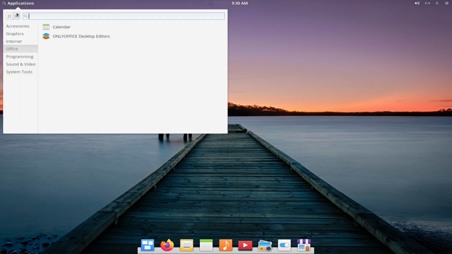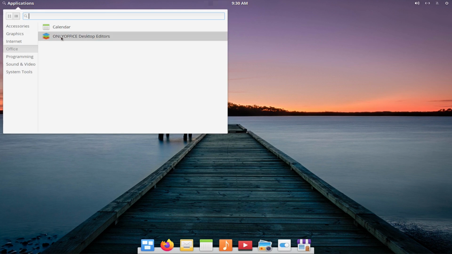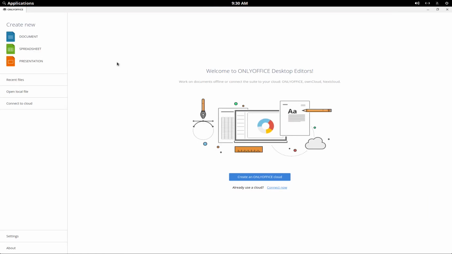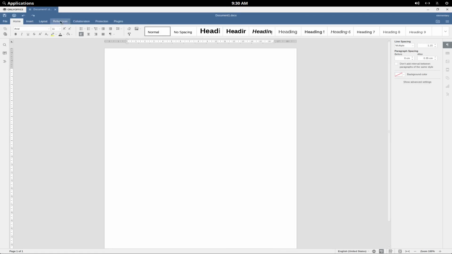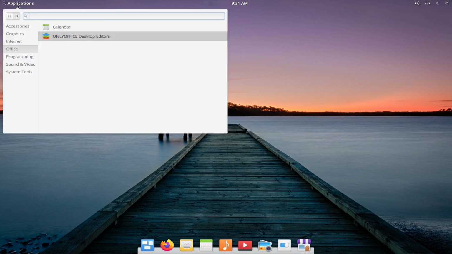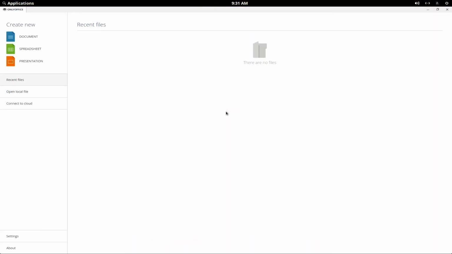Now, if things are done correctly, we should be able to go back to the Office menu, and it should also appear here, OnlyOffice. And we'll click on the OnlyOffice icon, and here we are. Here's OnlyOffice that we looked at earlier. So now we have OnlyOffice up and running in Elementary OS. So we'll close out of that. And let's say I want to put OnlyOffice here on the dock. We'll go here. We'll drag its icon, place it where we want, drop it here. And now we have the OnlyOffice application icon right here on the dock. We click on it, and it'll launch for you.